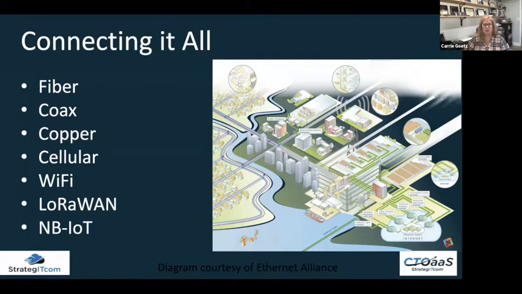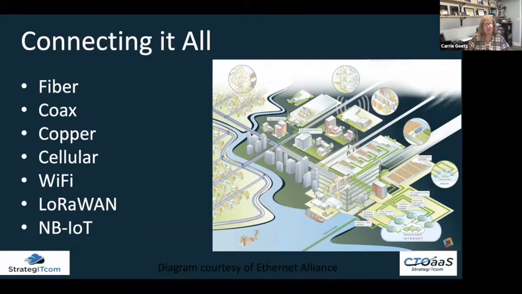Cellular is part of this equation. We see a lot of talk about cellular, and certainly 5G, there's a lot of talk about 5G, which is the next best thing until 6G comes along. But a lot of that hype is coming from the fact that it's going to take different radios on both ends, which means a lot of device upgrades are going to be needed to be able to take advantage of that 5G infrastructure.